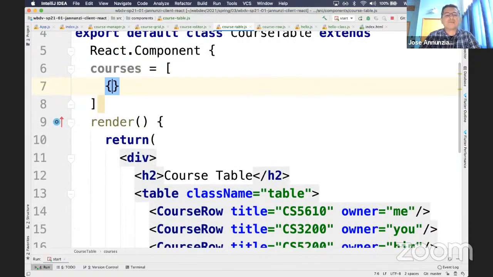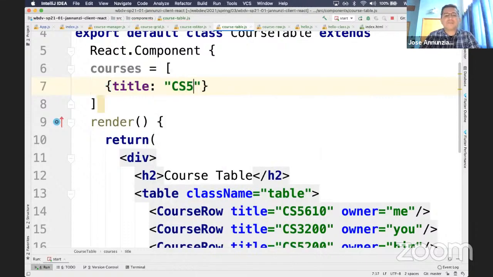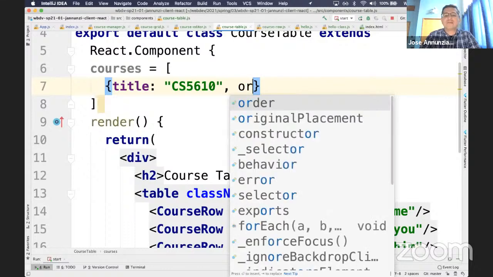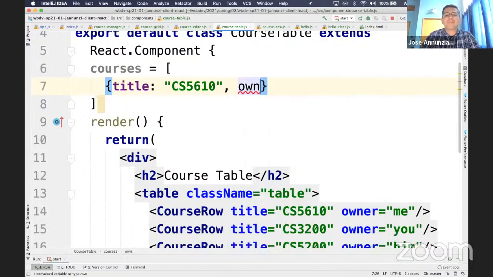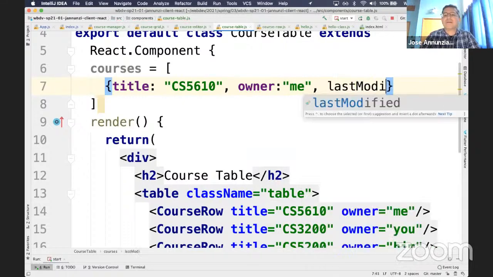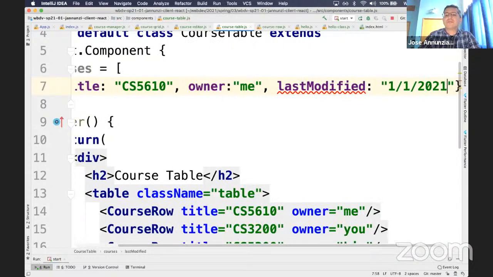An object that has a title, CS5610, and has the owner, me, and last modified will be whatever, 1/1/2021.